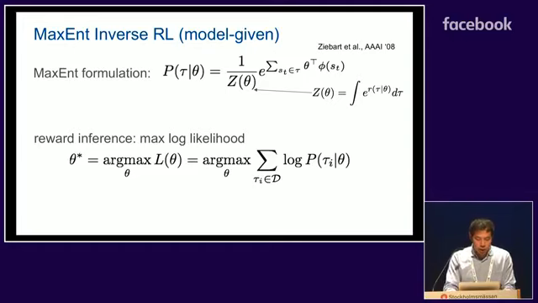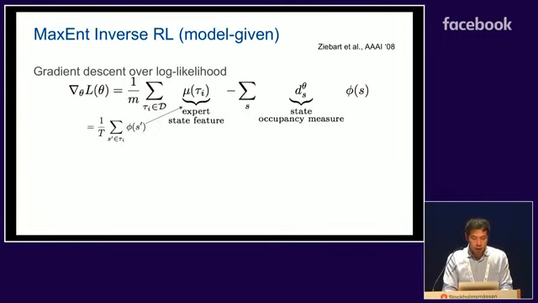We're going to learn the reward function by maximizing the log likelihood of the observed data under the distribution derived here. Taking the log likelihood breaks the product into the sum of the conditional probability of each expert trajectory given the parameters theta. And we're going to use gradient ascent over this objective to maximize the likelihood. In particular, in this case, since we know the model and the reward is linear, the gradient can actually be expressed in this closed form.